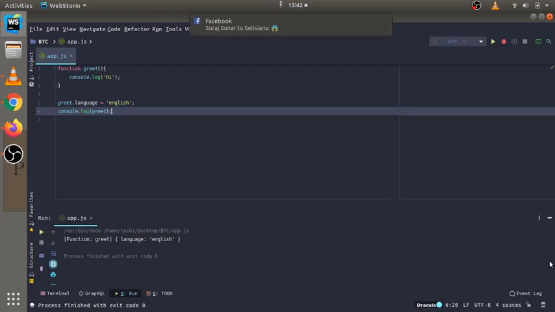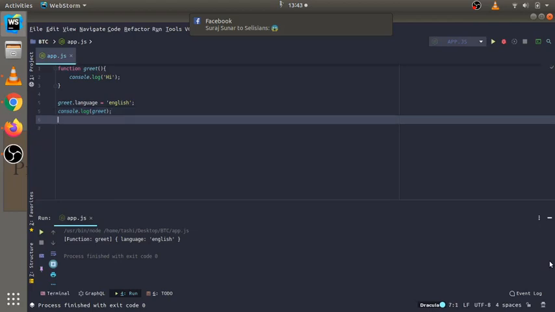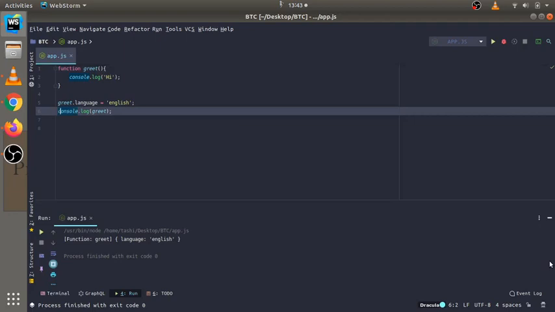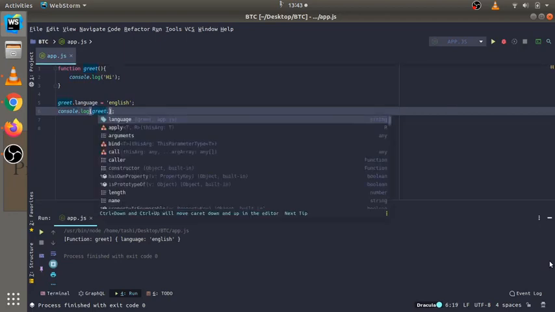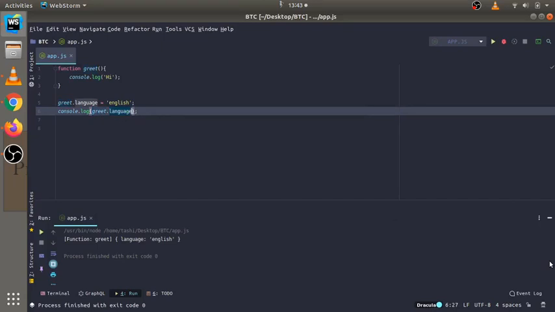That's not too useful in this case. But if I actually try to get that property on that function using dot notation, let's run this code now and see whether we can access this language property or not. Yes, there it is.